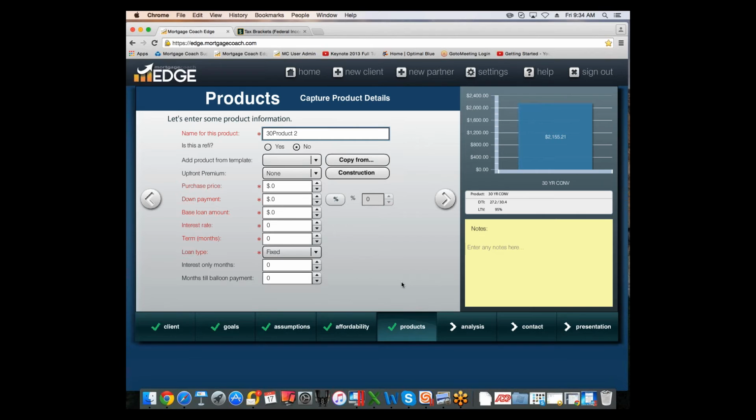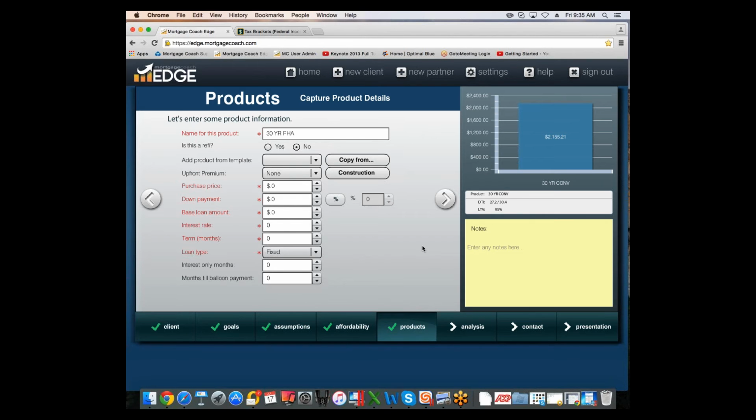But just something to keep in mind, if you do have more products that you'd like to compare, there's always a copy analysis function that you'll see once we get to the analysis screen. So you could potentially copy this report and do another 4 different options. I mean, showing 8 options to a client is probably not going to be the norm for you. I would say if you're showing 4, that's a lot of options anyway. But you can do multiple presentations for a borrower, so feel free to if there are different needs, maybe different purchase prices would be a good reason you'd show more than 4 products.